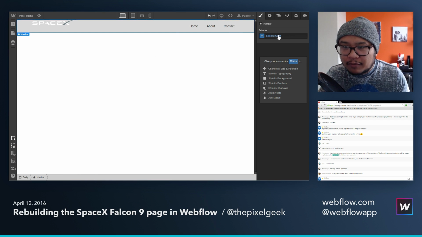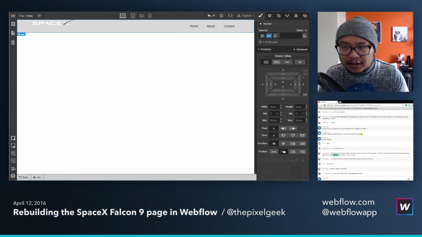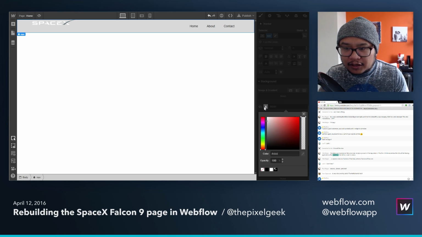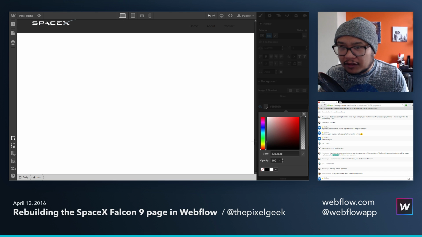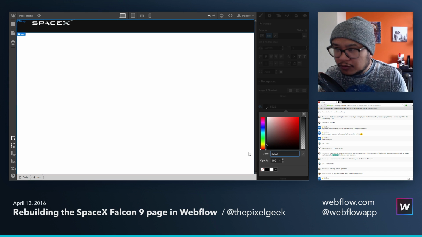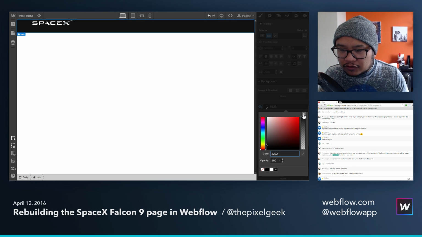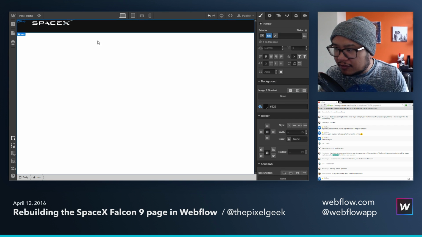This navbar needs a class name so I can give it a different color. It defaults to DDD, but it needs to be something darker. I don't know the exact colors, so I'm just eyeballing it right now. I'm just going to go with 2s. Yeah, it looks like it. I have the Falcon 9 page on the other side of my screen, so you can't see it, but I'm building it as we go.